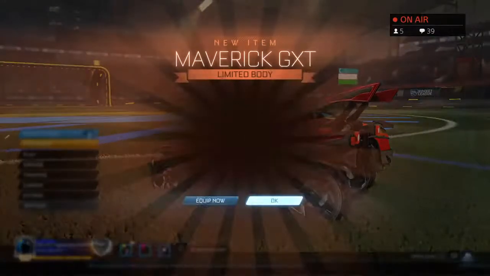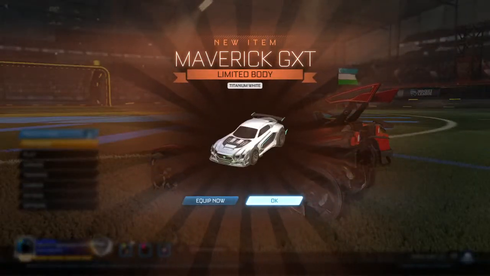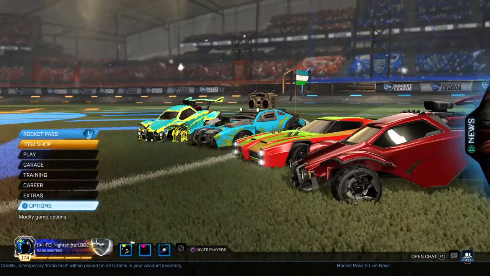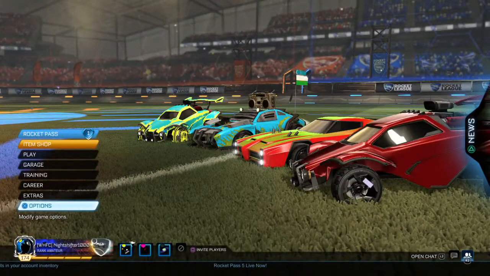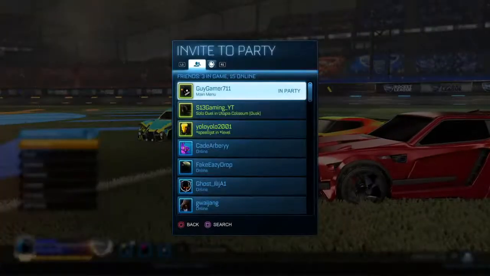Yes, season rewards have come out. No problem, Hot Racer. Season rewards have come out. I only got bronze and silver. I didn't play the game enough. Plus, I'm not even good enough for a good reward. So, yeah, okay, I'll invite Fuzzy One. Fuzzy 1A. Confirm. There we go.